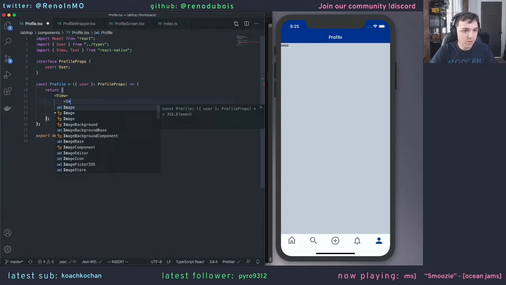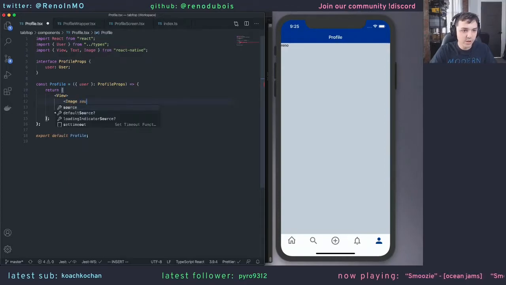So we can also do image, right? React Native source is URI. Probably needs to not work in the general case where people don't have one.